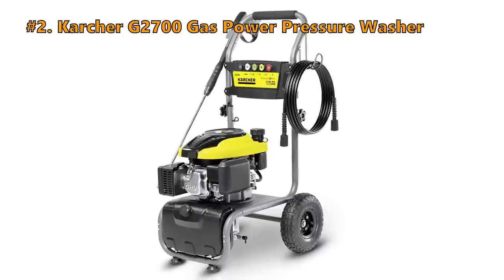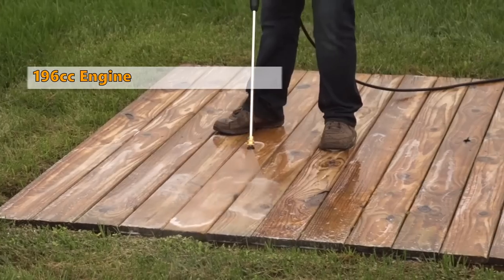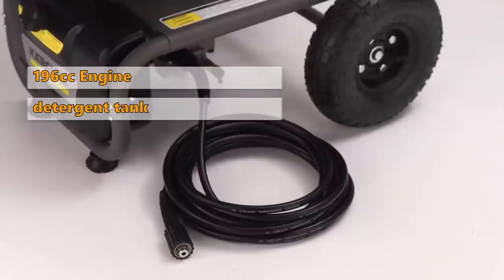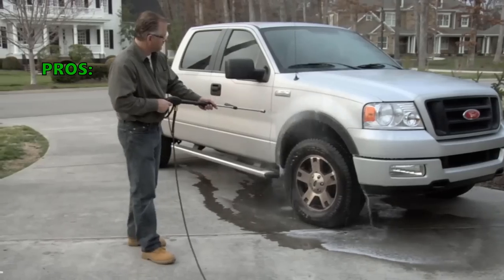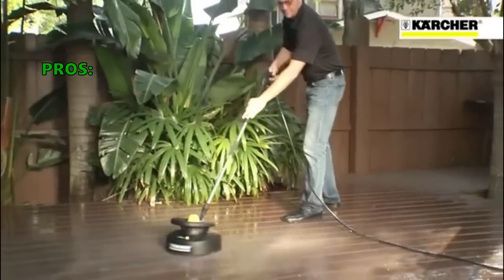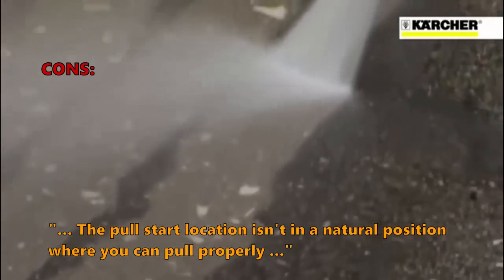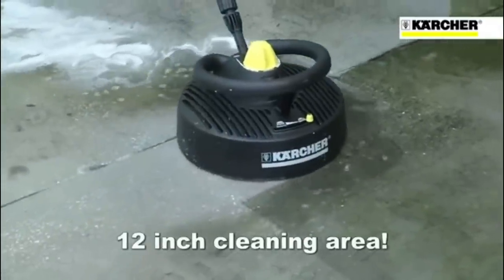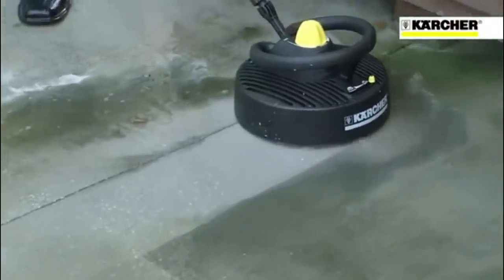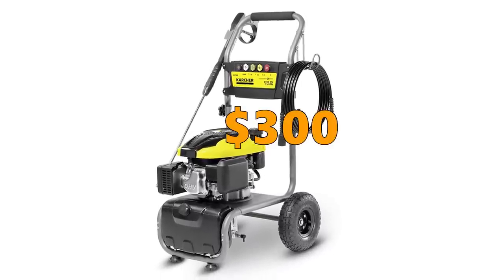Number 2: Karcher G2700 Gas Power Pressure Washer. This model comes with a Karcher KPS 196cc engine. It has a strong axial cam pump with an aluminum head, a folding handle for compact storage, an onboard detergent tank, pneumatic tires with metal wheels, and five pro-style quick connect nozzles, making it great for most jobs. Customers like that it was easy to assemble and use, with plenty of pressure to clean a driveway and good value for the money. What some did not like: the pull start location isn't in a natural position. If you are looking for a compact, light model that is easy to use and maintain, the G2700 from Karcher is a great choice. We like that it has a 3-year warranty for the engine and a 2-year warranty for the axial pump. On the negative side, it has no adjustable pressure regulator, so changing pressure is done by changing tips, it is not built for really tough jobs, and some customers found the hose a little too stiff. Price of the Karcher G2700 is $300.